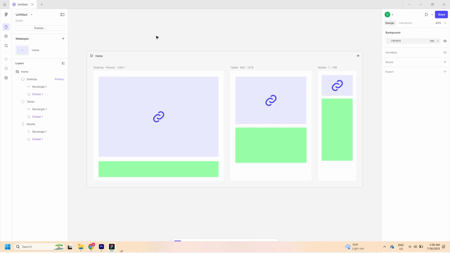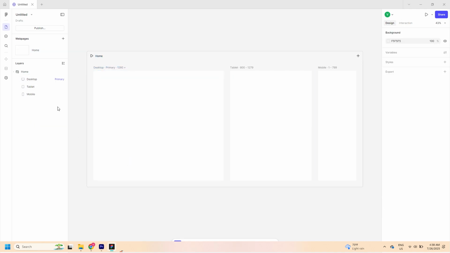All right, so we talked about all of the different features in the toolbars of Figma Sites. Now let's talk about the insert elements that are available in Figma Sites and how we can use them to create better sites. Let's go to desktop and we're going to start deleting all of these elements. Notice that all of these are linked together, so if you delete it on one of them, it's going to delete it on all of them.